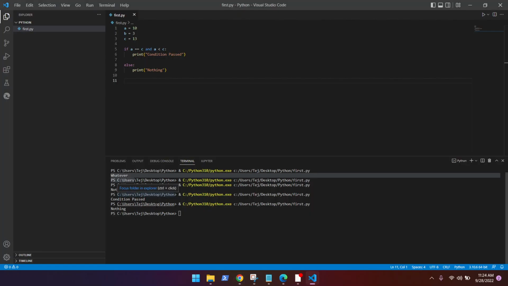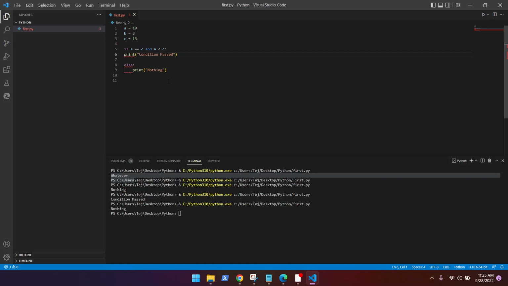Another thing to remember, guys: indentation is very important. In Java, C, and C++ there are curly braces, and we bind our code in curly braces. But in Python, there is no curly brace. So how do we bind our code? If I put print here, it will show an error. That is the use of indentation.